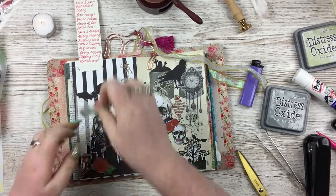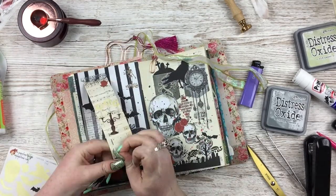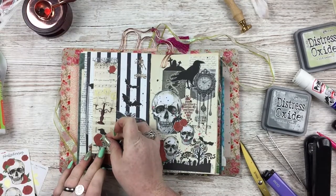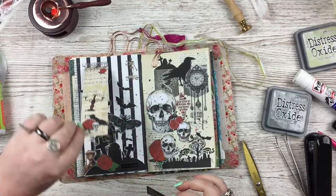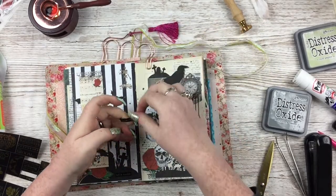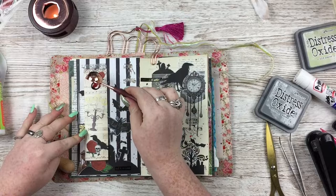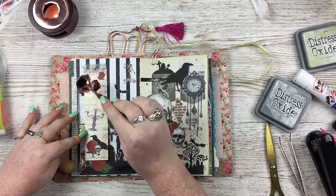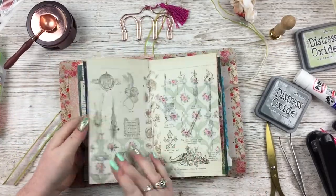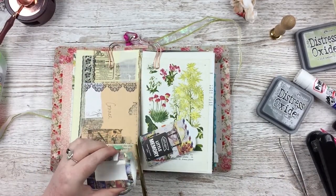Tipping in that little bookmark with the bit of the poem on, using some spiderweb washi. Adding a few more of the Skulls and Roses stickers, then I wanted to add another raven, because why not? In the background you can also see I'm melting some wax beads — a red one and a black one — for a little wax seal stamp. These other stickers I'm putting down are from the Pink Paisley Spellbound Collection, which I think is from around 2017. I'm putting down my wax and then my wax seal is a skull one, which I bought from Paperchase quite a long time ago. With that, I think my spooky pages are done.